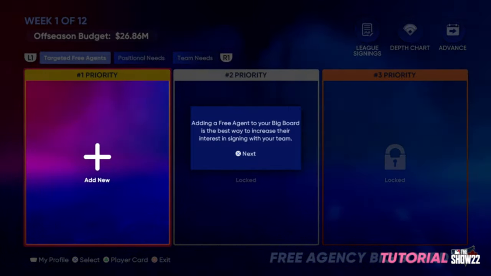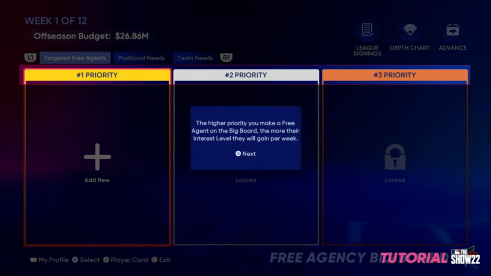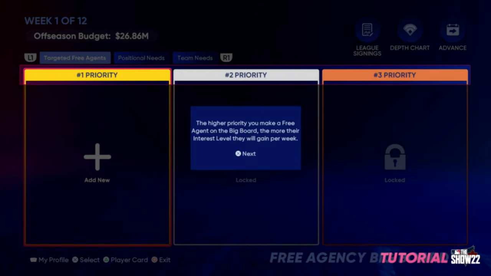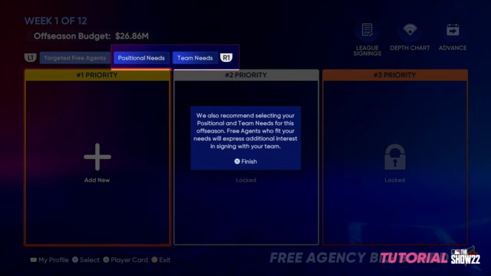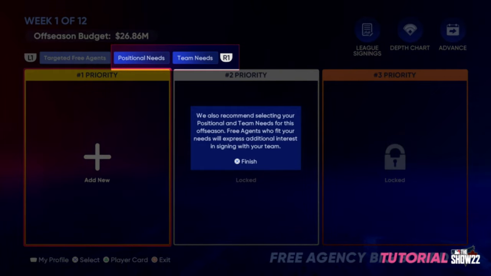Adding a free agent to your big board is the best way to increase their interest in signing with your team. As you can see here, the higher priority you make a free agent on the big board, the more their interest level will gain per week. So think of it as you're wining and dining these free agents. If one free agent is more important than the other, you should probably have them as a higher priority as they'll gain more interest week to week. Just like you have seen in the trade hub in March to October, we also have positional and team needs. Free agents who fit these needs will express additional interest in signing with your team.